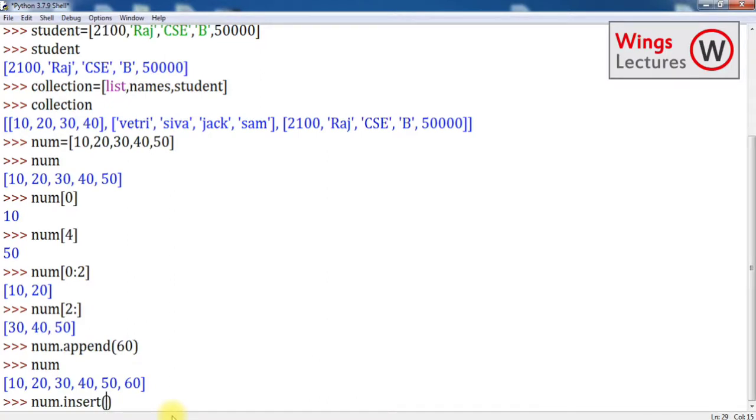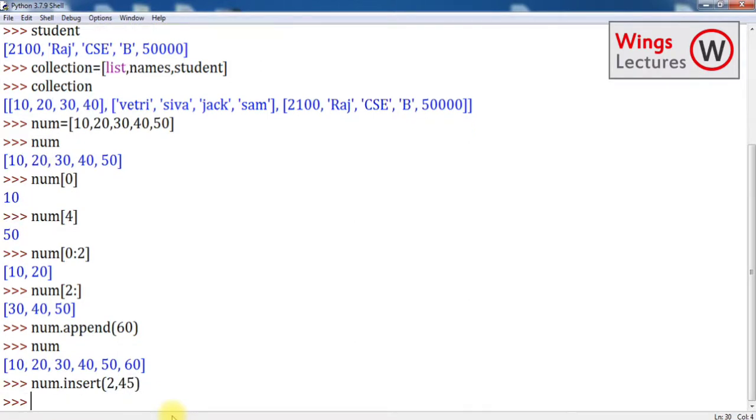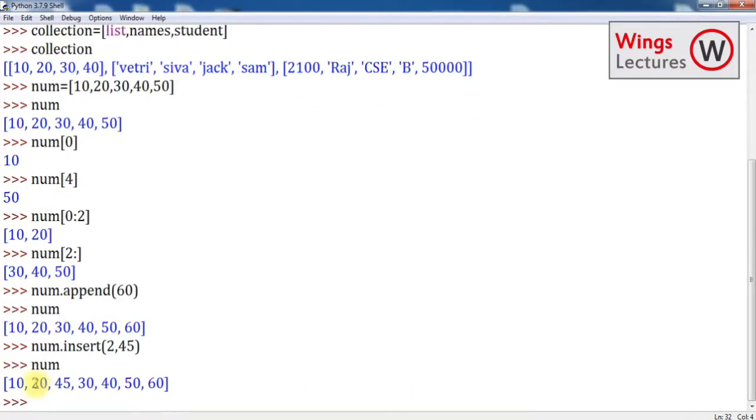For example, I need a number at the second index, and let's have a bigger value, 45. In future we can use it for sorting purposes. So it's inserted. Let's check whether it's inserted or not. See here, 45 is inserted at the second index, right? Next we can try some other functions. Interesting functions are there.